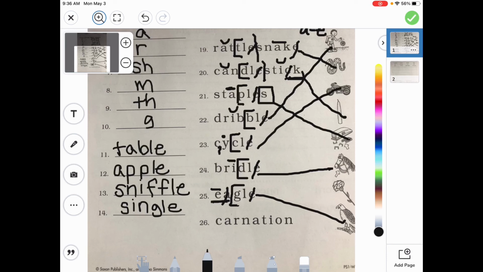Carnation. So what do you see? This is that different final stable syllable, T-I-O-N. So go ahead and put your bracket up there. And then what else does it have? Well, this is more than one syllable. Listen, carnation. So we need to figure out where to break it apart. I have an A and an A, and then consonant, consonant. So we're going to break it apart between those two consonants. On the first syllable, car, I know that AR needs to be connected together because it makes the R sound. And then na, that A is long because it's open at the end of that syllable. Carnation. And a carnation is a type of flower, so we're going to match it there.